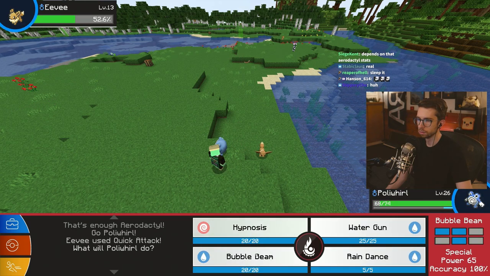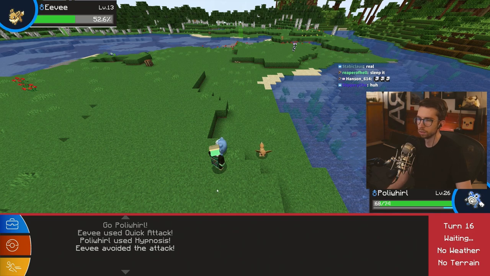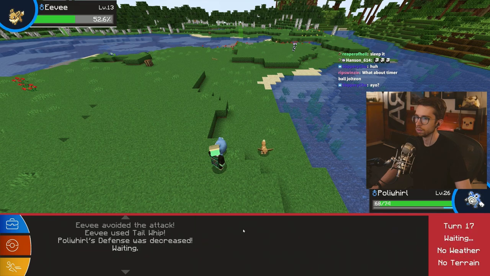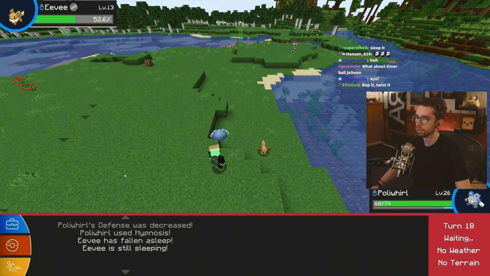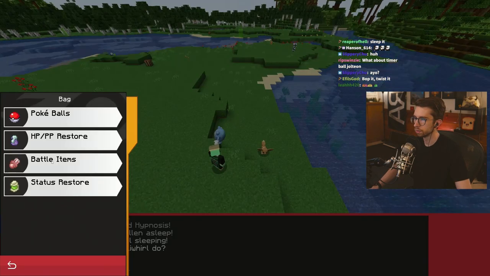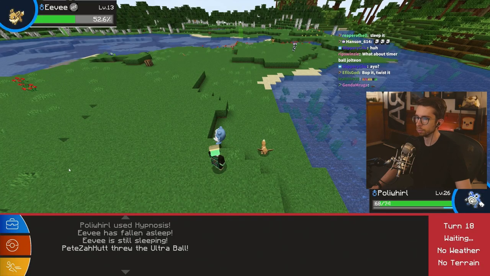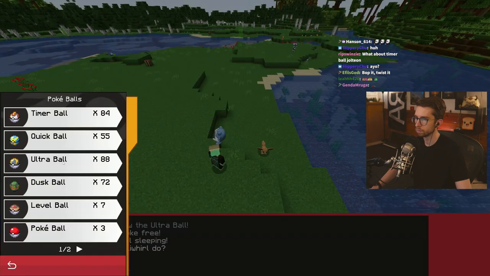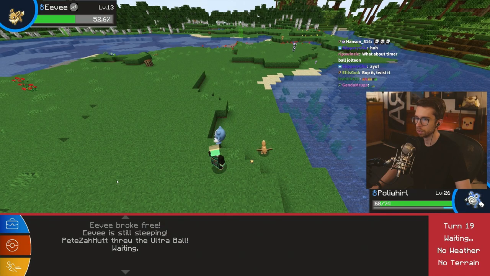I don't know what that means. I'm sorry, I said that. That was kind of rude, probably. Fall asleep. Now get in the ball. How can a Pokemon escape from a Pokeball if it's sleeping?